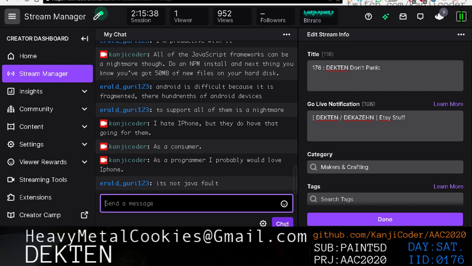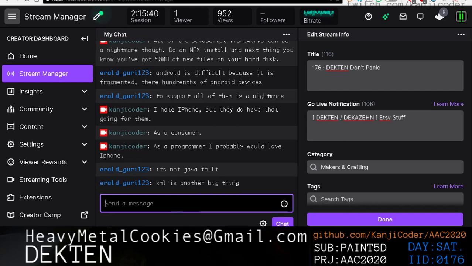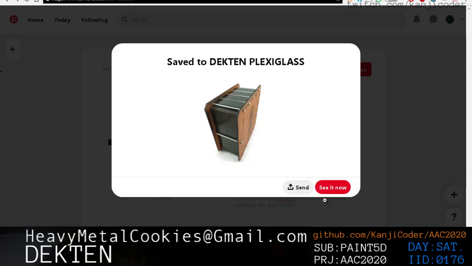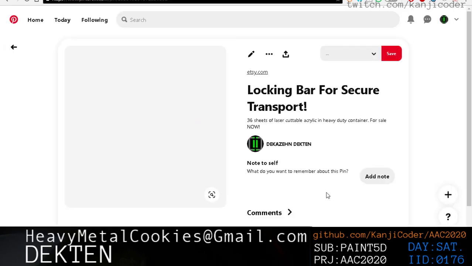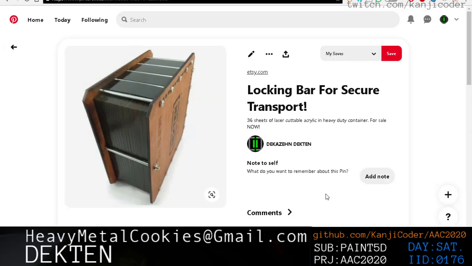But yeah, XML. I don't know why they're all about XML, but I did notice that with Android Studio, there's XML all over the place. Personally, I am all about JSON just because I like the terser syntax.